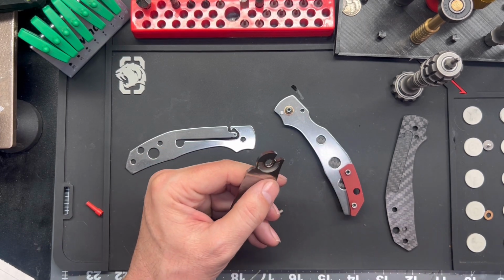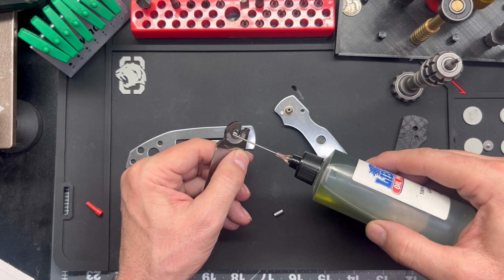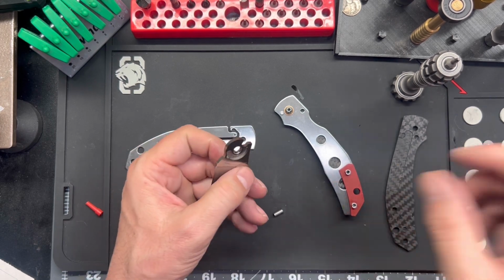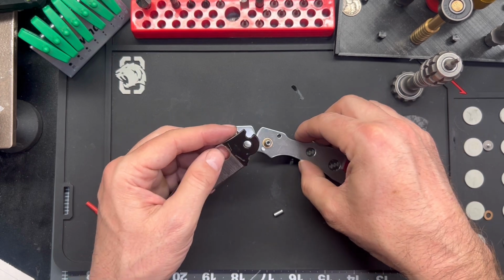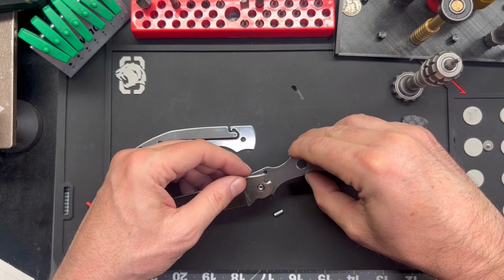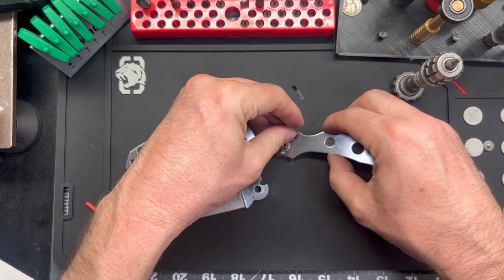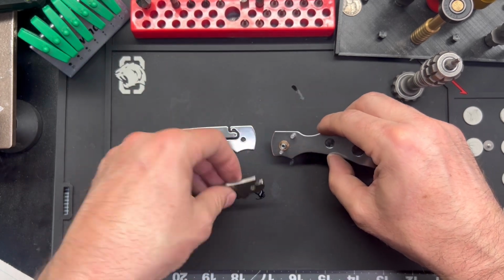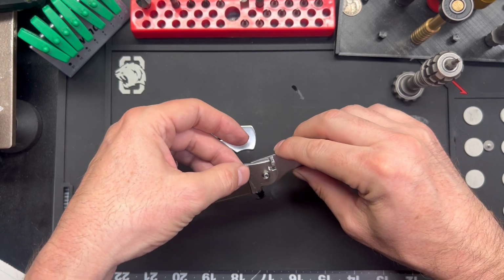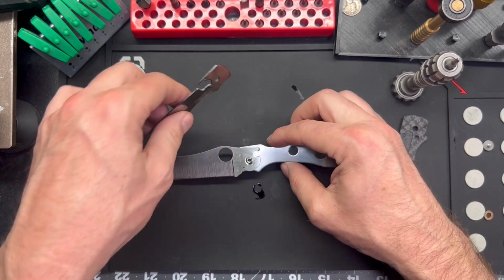I'm going to put a little bit of oil here inside this track. I don't see any scratching or shiny areas, so I would be surprised if that knife is actually contacting that surface, but just in case. Belt and suspenders, right? That blade stop in there. There you go. So yeah, two blade stops. Kind of weird, kind of different, but it works, right?